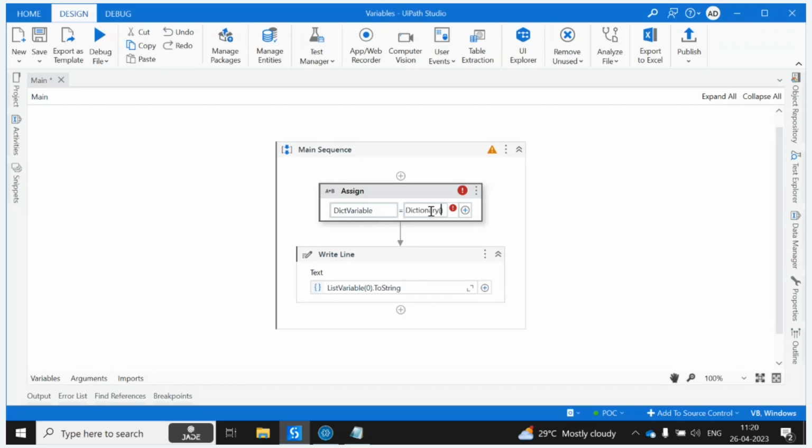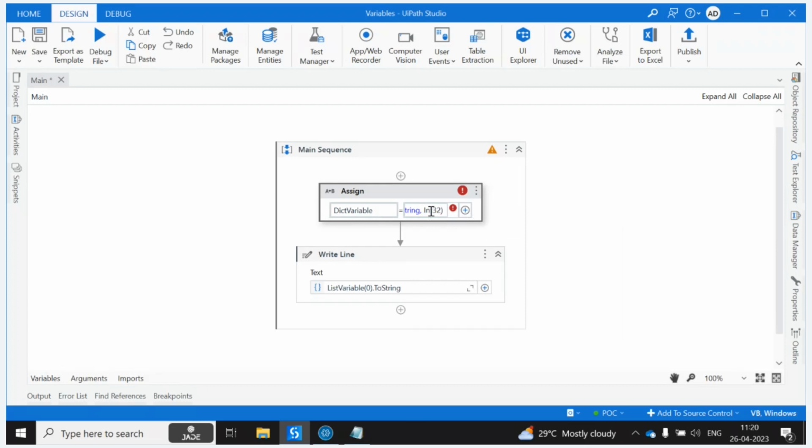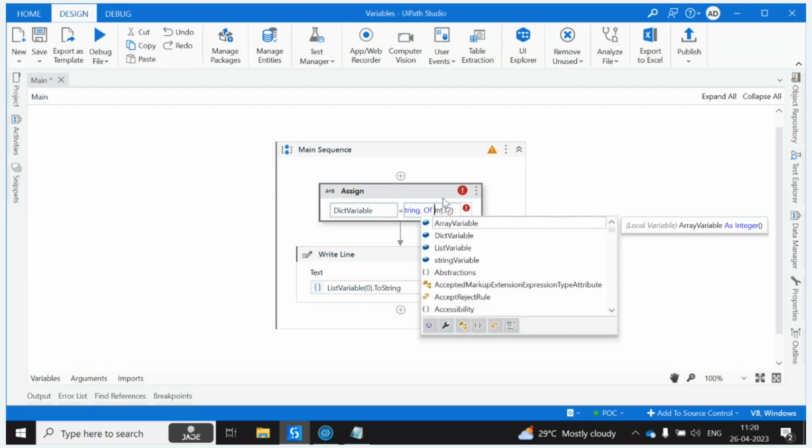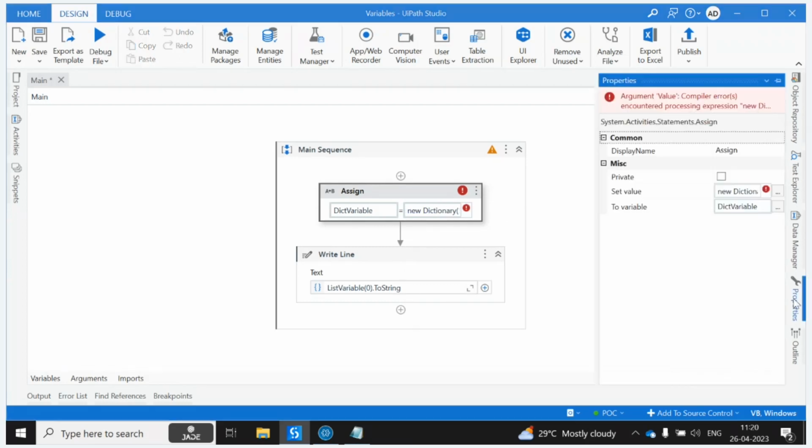And here, what type did we select? String and Int32. I'm getting this. Let me see.